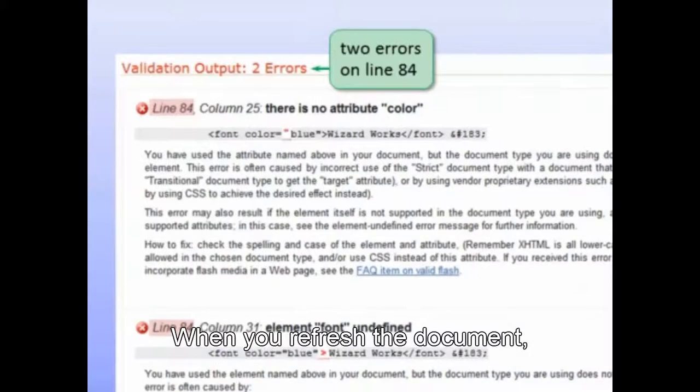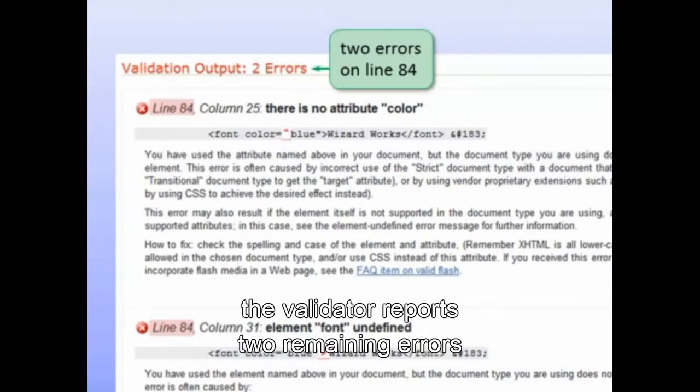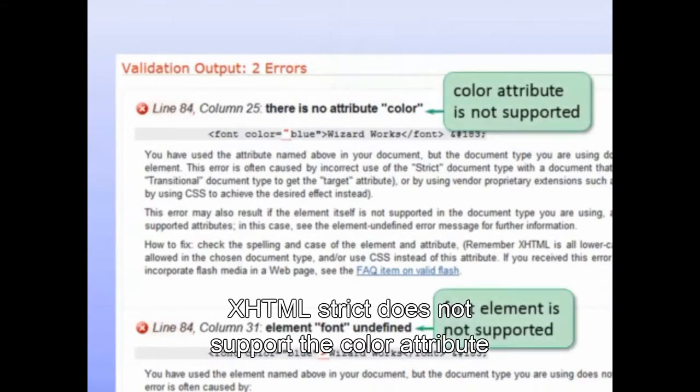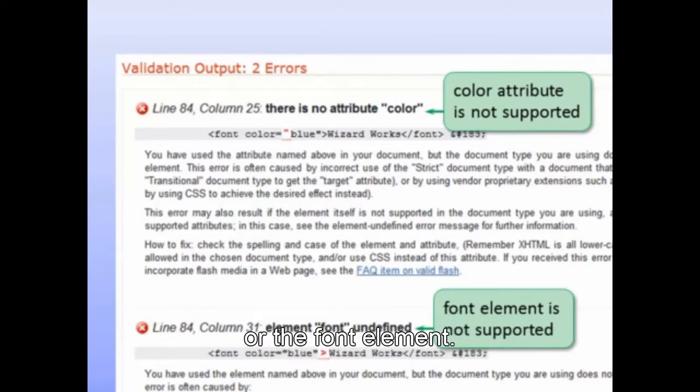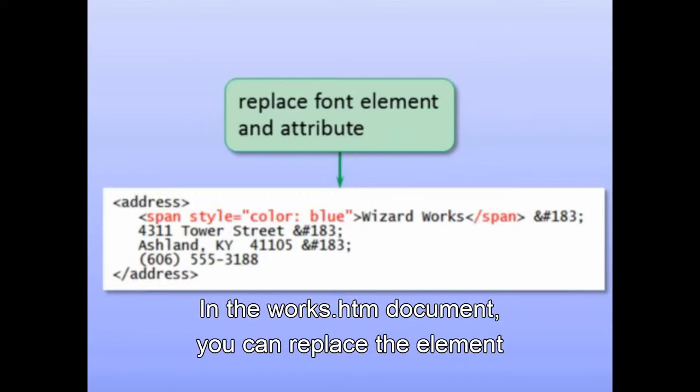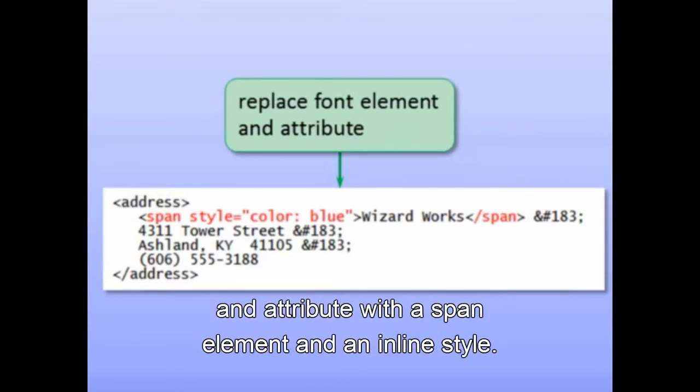When you refresh the document, the validator reports 2 remaining errors on the same line. XHTML strict does not support the color attribute or the font element. In the works.html document, you can replace the element and attribute with a span element and an inline style.